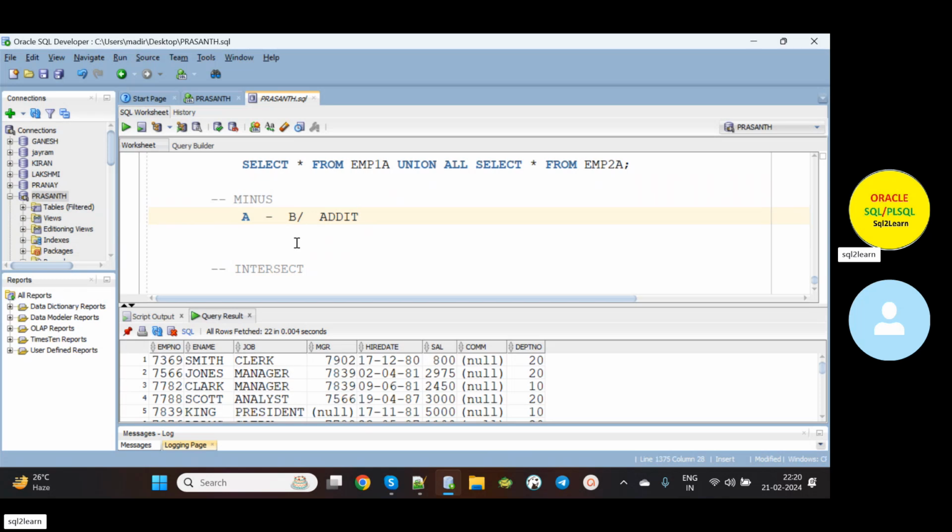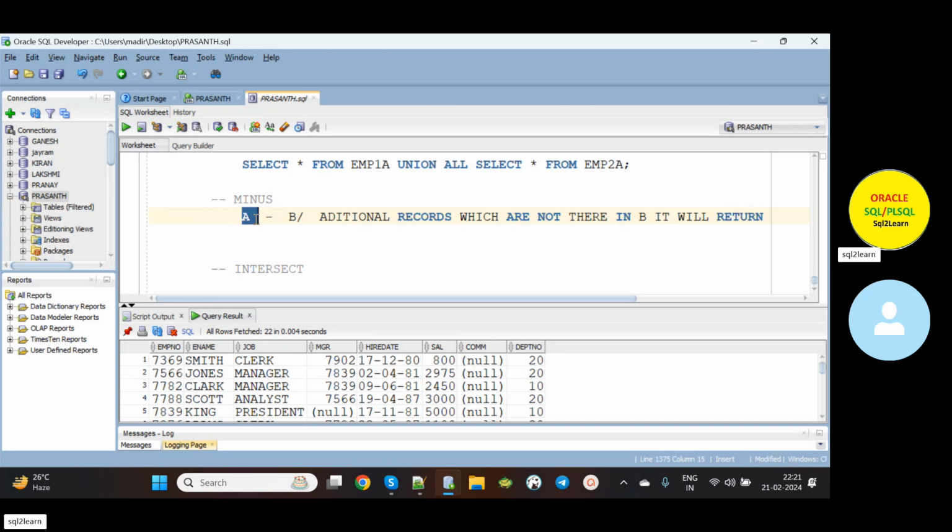So what we will get is additional records which are not there in B. That means what?